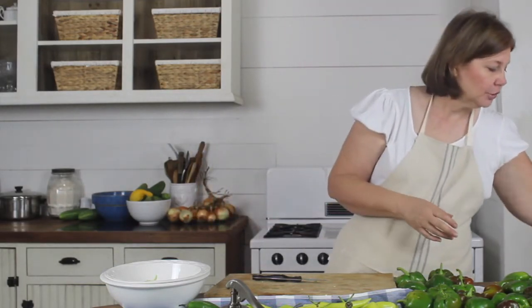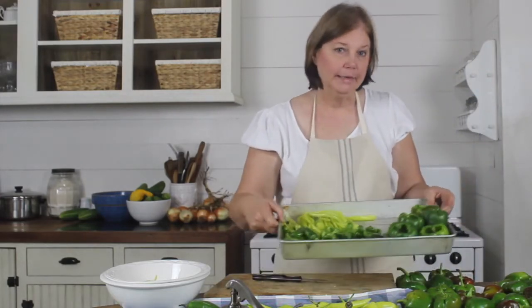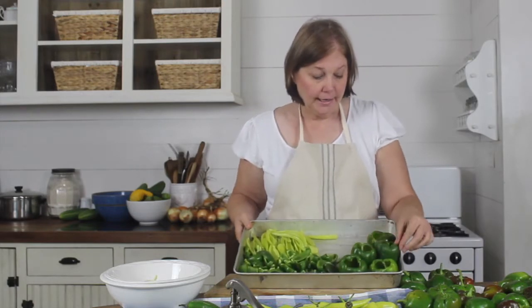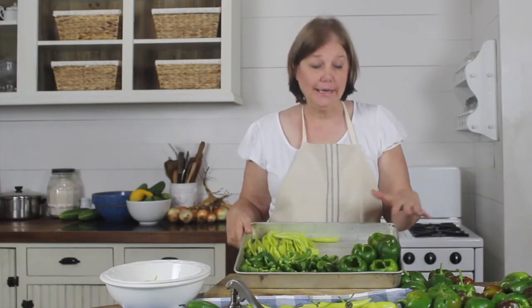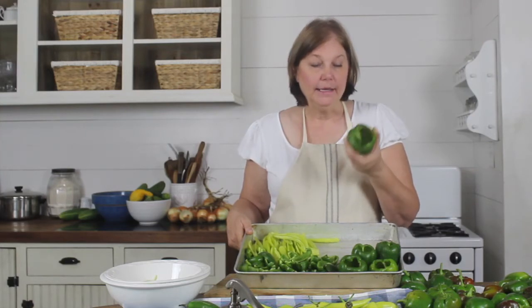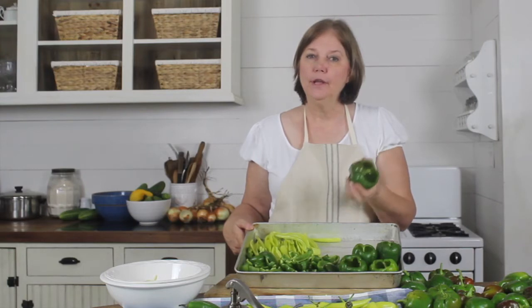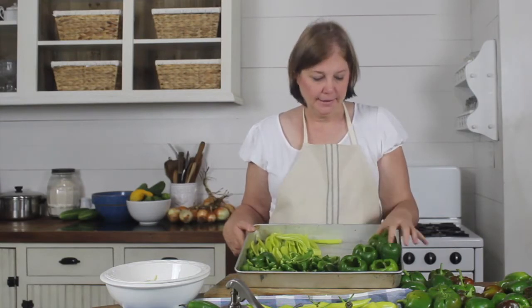So they're going to go on my little pan over here. I already have some that I've been cutting up. Now, this year, we love stuffed bell peppers, but I have had so many peppers that I've put in the freezer already that I don't have room to keep putting them up like this. These take up a lot of space. So consider that, if you don't have a lot of freezer space, even though you love stuffed bell peppers, you might not want to put up too many of them like this.